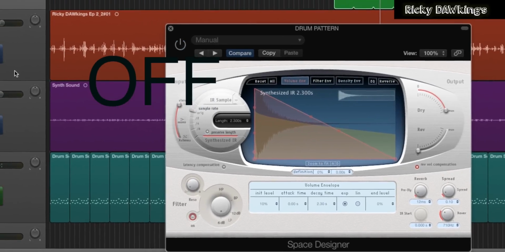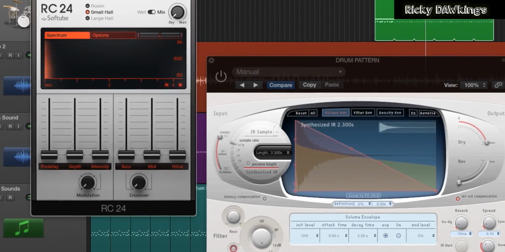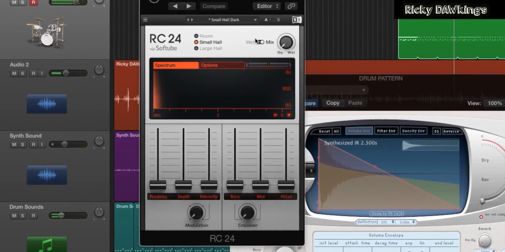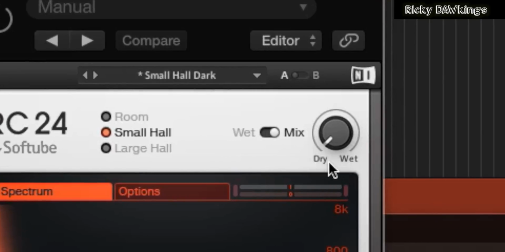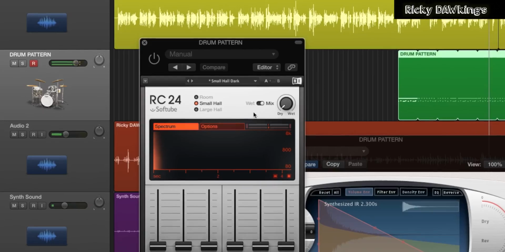Now let's compare this with another reverb module, this one being the R24 sold by Native Instruments, which you can use with any DAW, not just Logic Pro X. This one has a feature where you can mix between wet reverb and dry reverb, but again, I prefer to just use the clear sound of dry reverb. Let's give it a listen. You hear how much warmth is added to the signal flow?